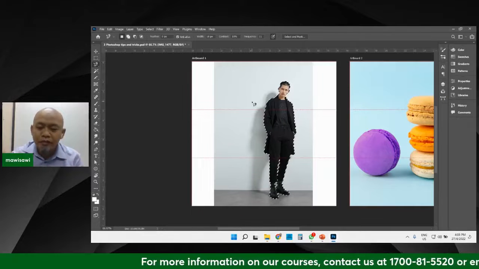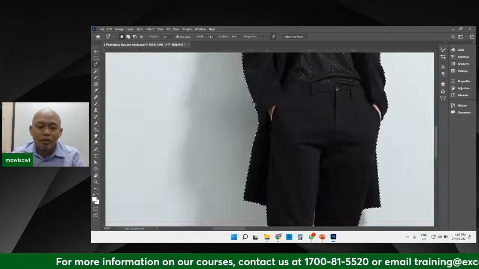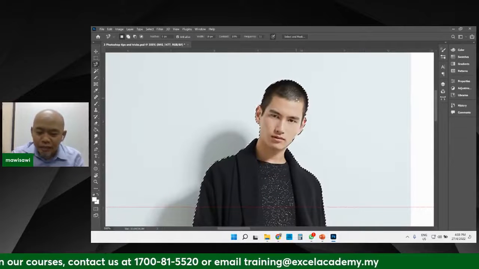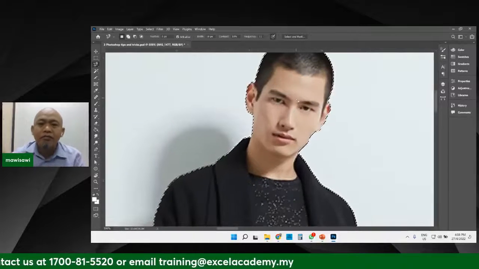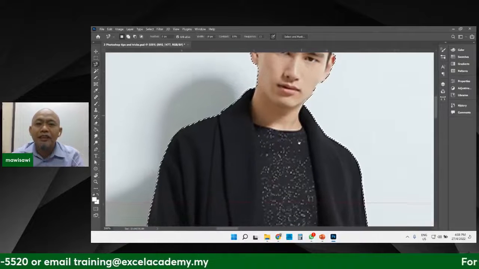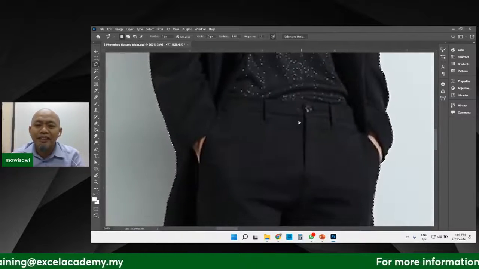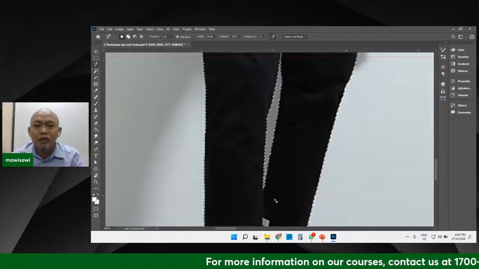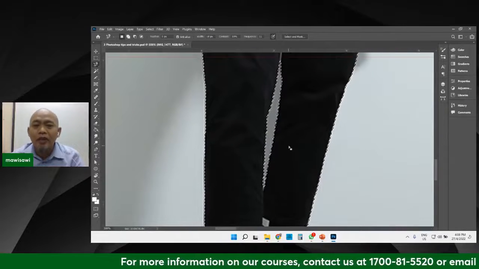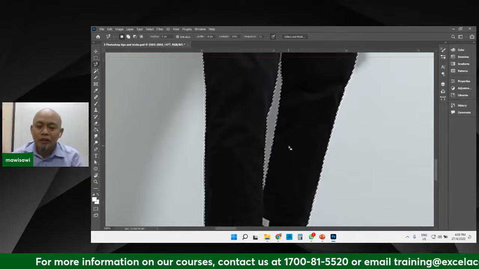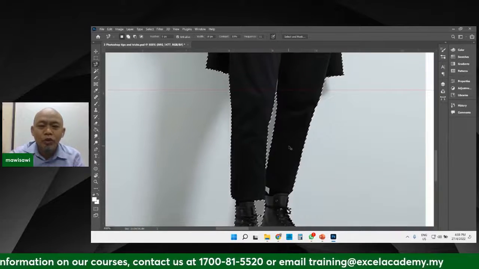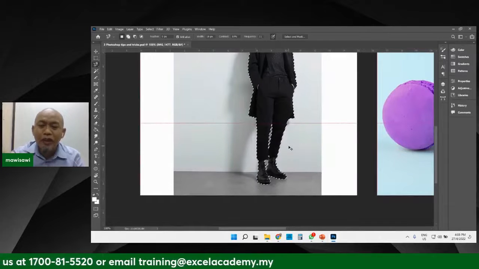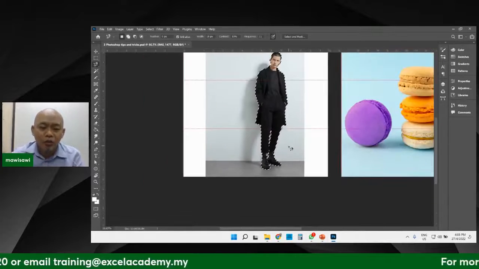So let me zoom in. Voila. See, it's still not too perfect, but okay and precise. See the selection. It also differentiates between the background and the subject matter. So this helps a lot. You don't have to go to remove.bg, or to any other third party software to do the selection.